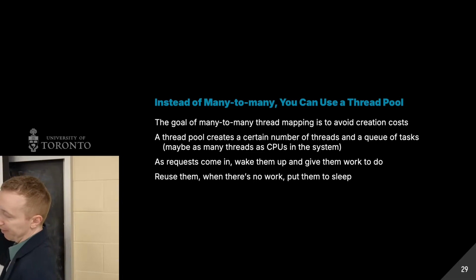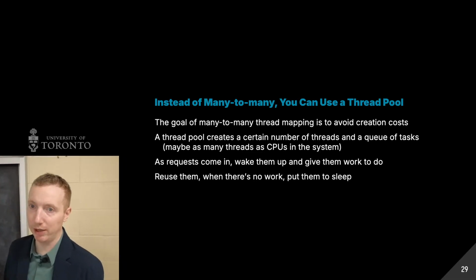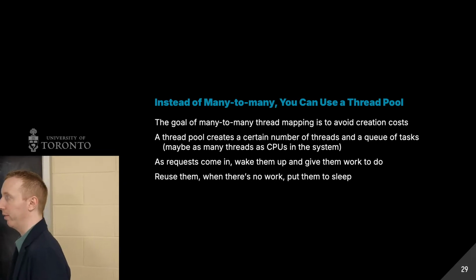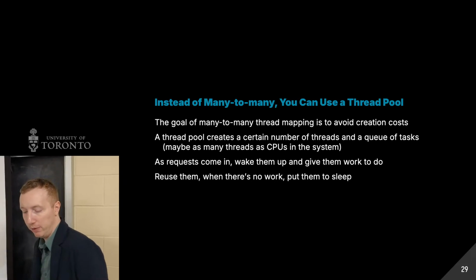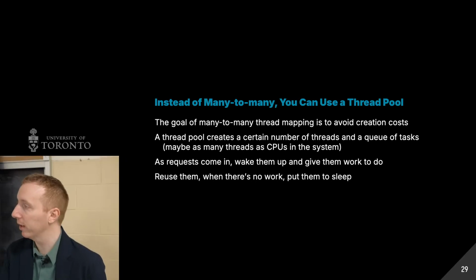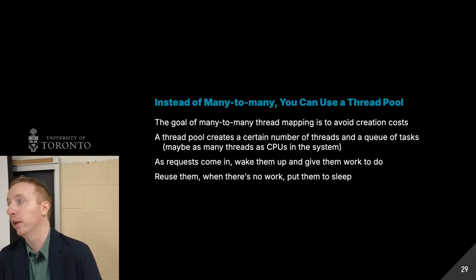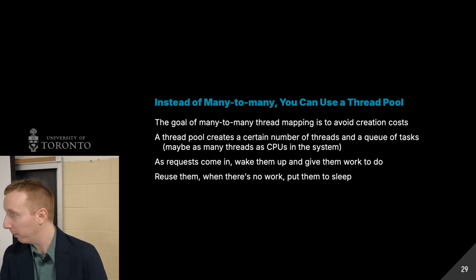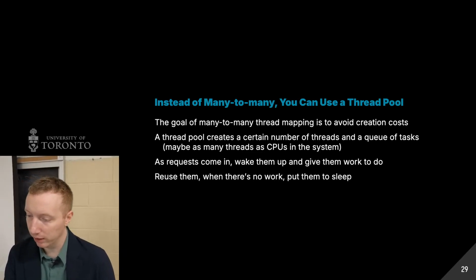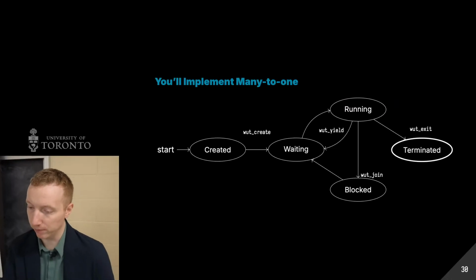So I don't know, you can find an implementation for thread pools in Python or C or whatever. If you get into performance programming and you really want to avoid that startup cost, you can use something called a thread pool. Again, aside from mentioning it, we will not really cover it in this course, but it is a good thing to know.